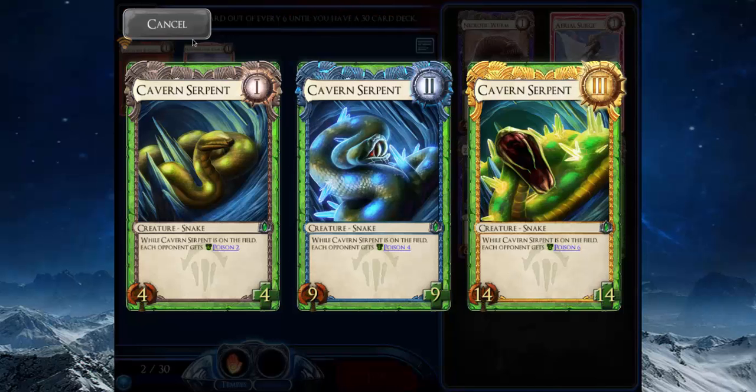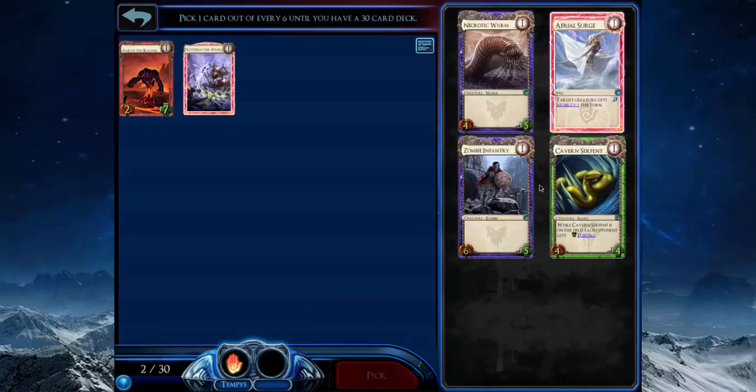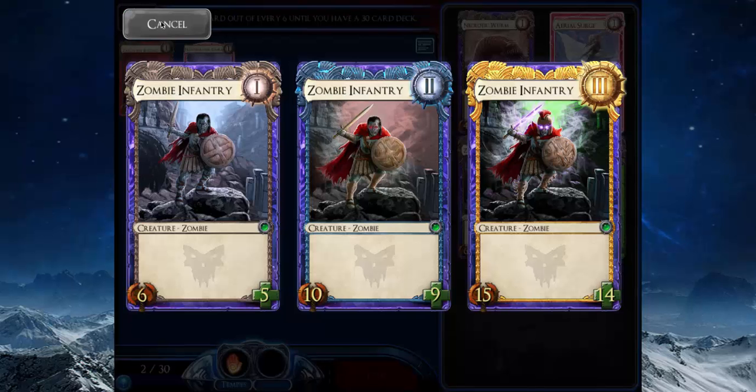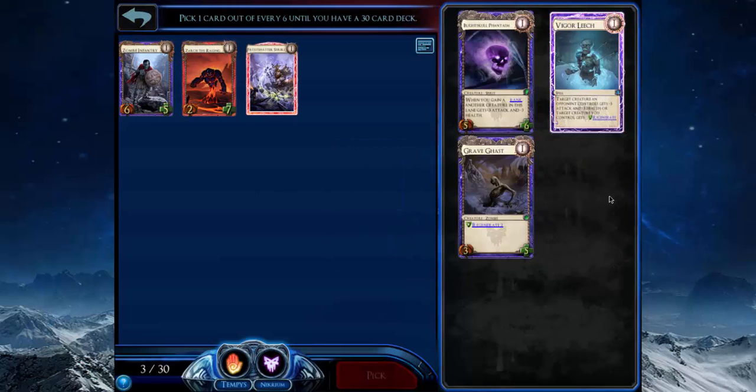So instead, we're going to jam Zombie Infantry. Cavern Serpent's probably the best card in this pack, but it's not by a huge margin that Zombie Infantry is worse. I like Zombie Infantry over Necrotic Worm because Necrotic Worm's level 1 and 2 are so bad, it doesn't really make up for its good rank 3. And with Bizarric, I usually think you want to be aggressive earlier. Zombie Infantry is just a decent creature. It's pretty average size. So I'll just take that and lock in my colors.